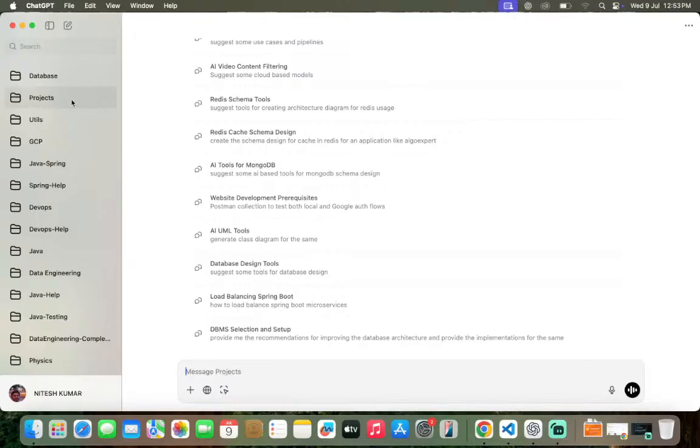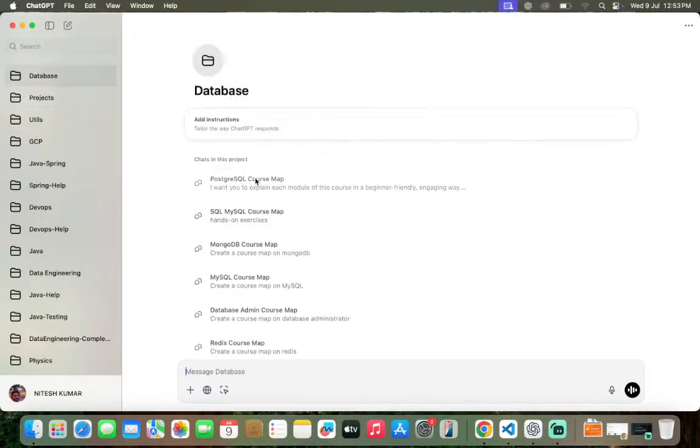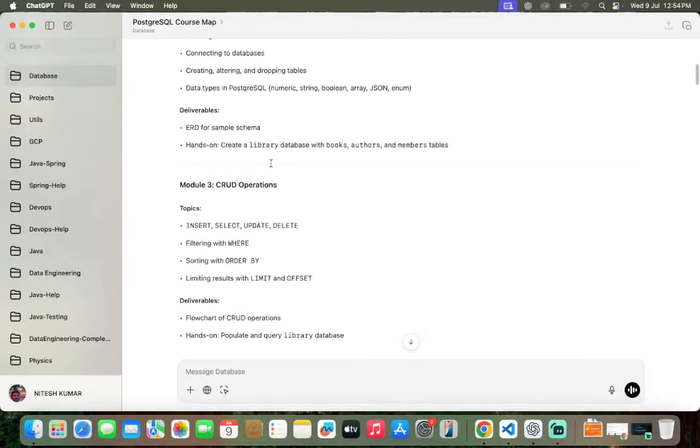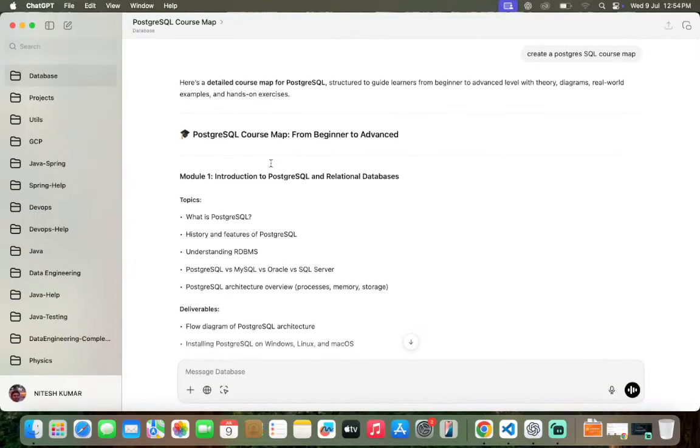So yeah, database. As you all know, ChatGPT is an AI model. It's an OpenAI based model. We'll be using this as a tool to learn new technologies going forward.